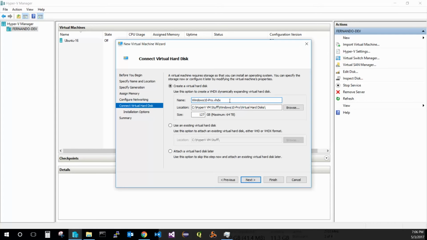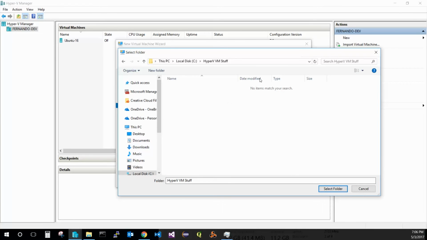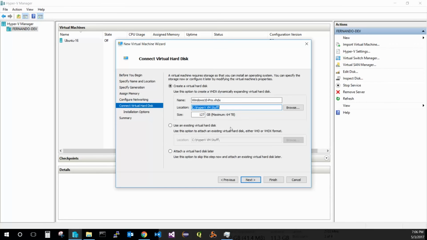I mean, you can if you'd like, but typically there's not many reasons why you would want to. Maybe you want to change the place where it's stored. Again, same thing as before. Make sure you've got enough space wherever you're storing it. I'm gonna dump it in this folder.